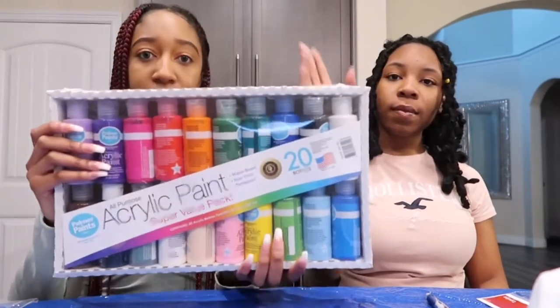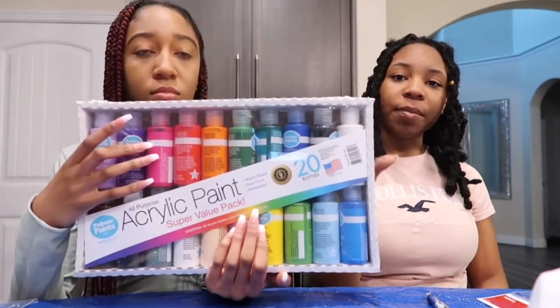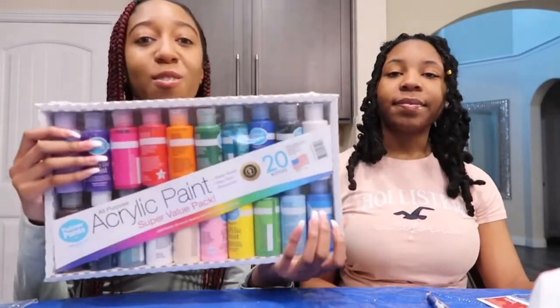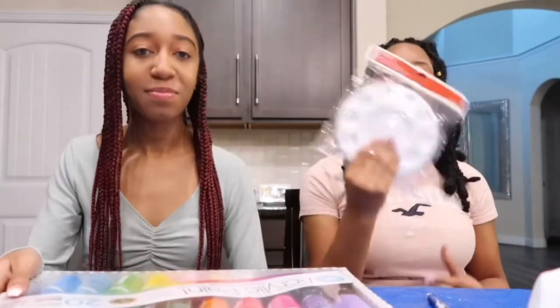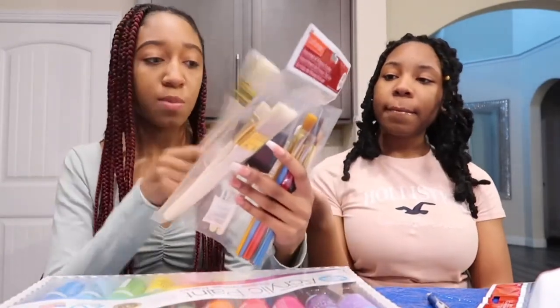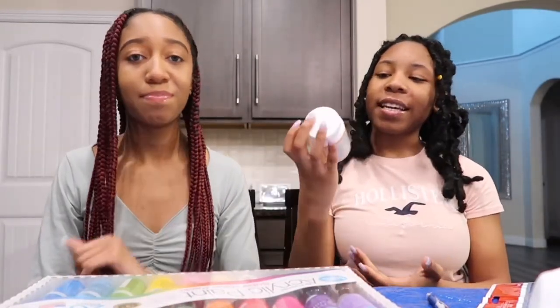I can't wait to paint these bad boys! Here's what we bought at Michaels. We got the acrylic paint with all the colors. We didn't need this much, but we just wanted a little extra so we could mix and see which colors we like best, or save for later. We have some paint palettes to mix them. We have brushes — big brushes, small brushes, and sponges on the back. Lastly, we have Mod Podge — basically a sealer you put on after painting to make it glossy. We're definitely gonna put that on after we're done painting our shoes.